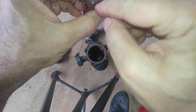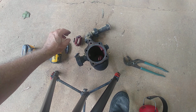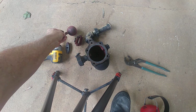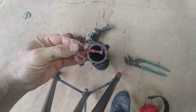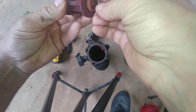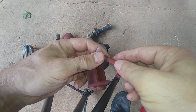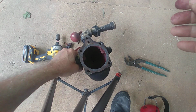Stainless steel pin. You can see there are marks of previous use. There's the float ball and the pivot point. I think there's a little part missing in there. And there is the seat. Yeah, that's supposed to fit in there somehow. Whoops, I'm sorry, I was out of frame there. I apologize for that. There's a little pin missing or something, and that's supposed to go on here. Let's take a look inside.